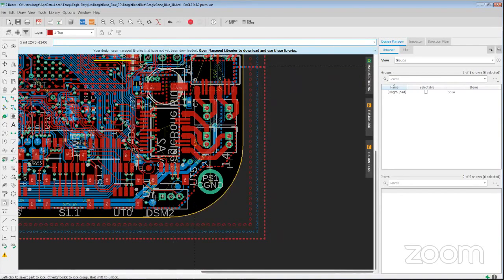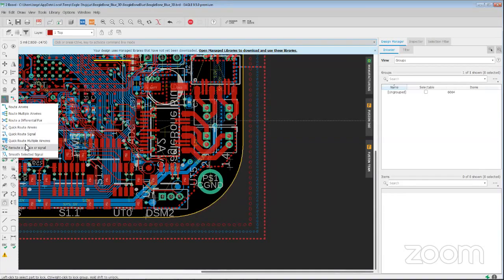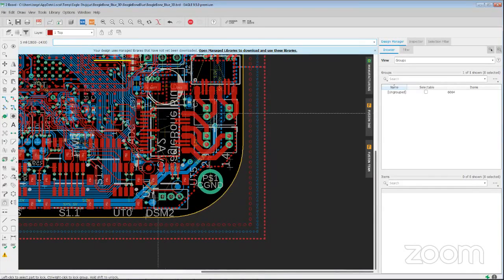The ReRoute command is something that is helpful, especially when you're integrating with Fusion, where you move something in Fusion and then you come back to EAGLE and the trace is all messed up. You can just click reroute, click on the part, and it'll be corrected. And it's right here. It's one of the options. Just right click and you'll see reroute a device or signal. So it's very powerful and something that really is designed to help with the ECAD MCAD integration. Okay, so that's what we wanted to cover today.